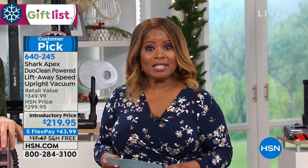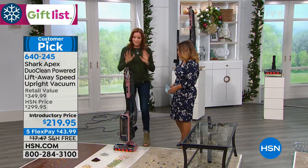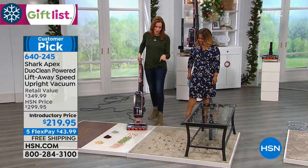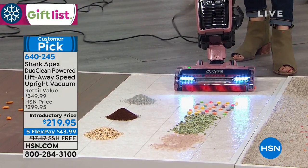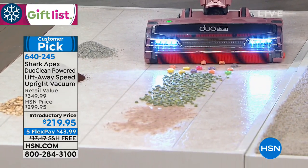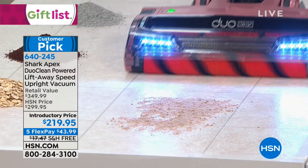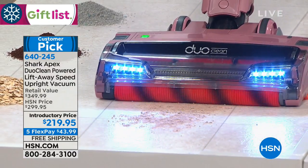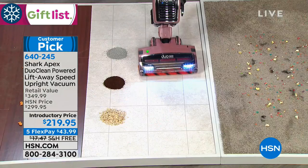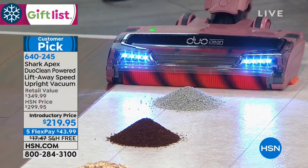If you have it at home and you love it, will you call us and tell us why? We're going to demonstrate it for you now — seeing is believing. We have some amazing demonstrations here. I'll start with our DuoClean demonstrations. Look at these messes on this floor — hard floor, carpet, doesn't really matter — I'm going to turn this on and you'll see that both brush rolls start rotating together. Look at these huge pieces of cereal — most vacuums would push those, they would snow plow. No problem — everything's going right in the dustbin. But here's the kicker — this is cake mix. Sticky. Maybe you're doing your holiday baking today. Look at how it shines and polishes that floor, and that's without having to get a different brush or a different tool.